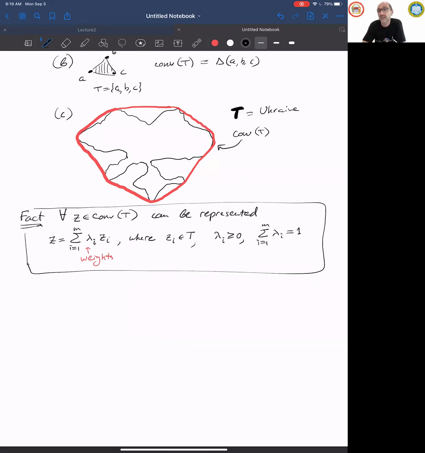Let's say if T was a finite set, I can just throw all of the points in T in there, all Zis. The more points I throw in, the easier it is to find the combination, right? Because in the worst case, I can just put weights to 0 if I don't like a particular case. So yes, we should find them, but for the sake of this definition, Zis could be just the entire T, the entire set, if you like. Actually, let's not prove this. Prove it yourself. It's not a hard thing. But let me illustrate it on the example.